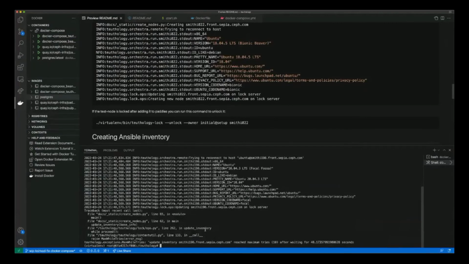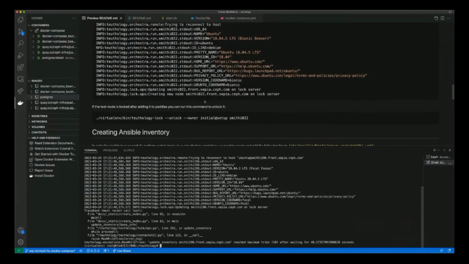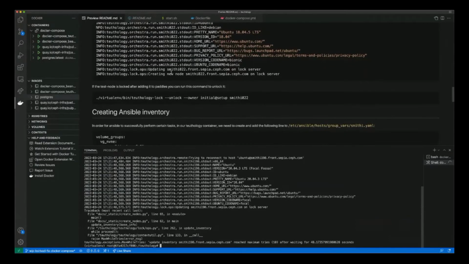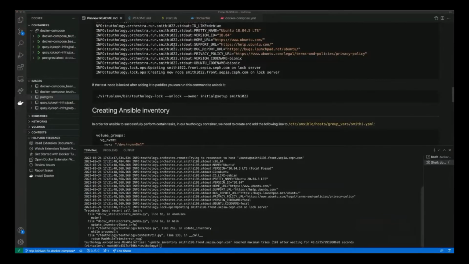Actually, mine might fail, either that or I already added it in my last demo run and I forgot to restart the Docker containers. But anyways, I'm going to go to Pulpito.